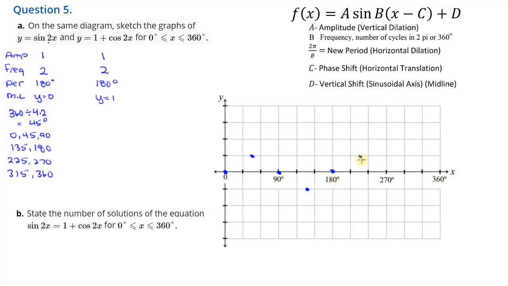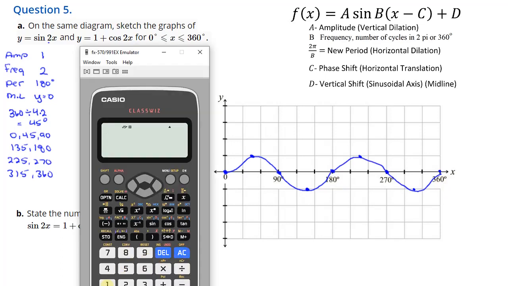So now I can kind of anticipate what's going to happen next, because the pattern should just repeat itself. And all I got to do now is connect them with a nice slopey curve. Make sure I round off as I get to the extremes. So let's take a look at the second one.